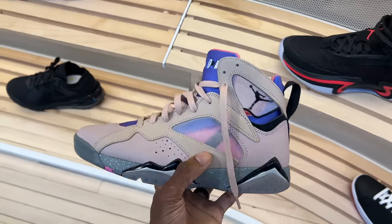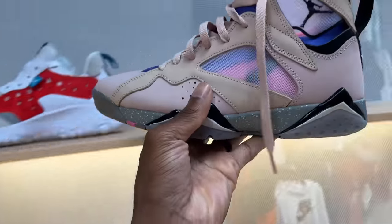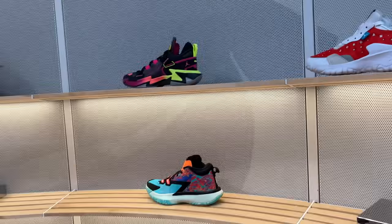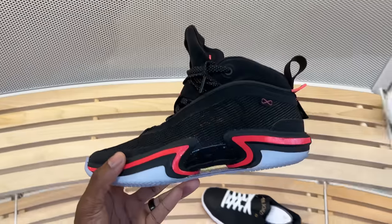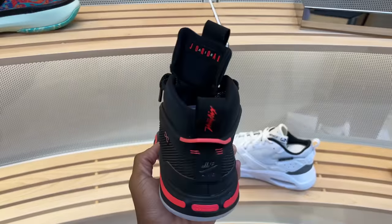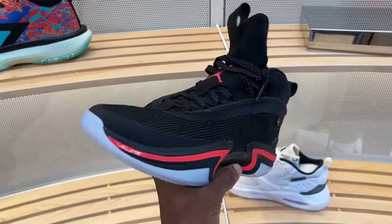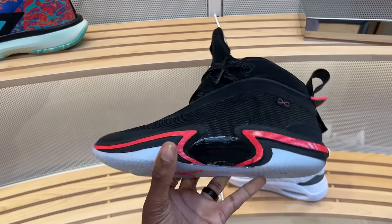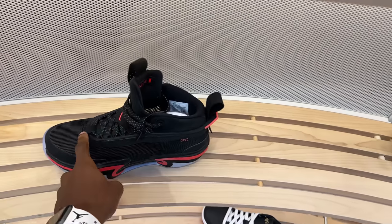I don't know, but they do got these sevens in here sitting, as you can see. But set those down for a second. Do see that they do have these 36s in here. Not a bad pair. Translucent all over mesh. This is another shoe I feel that you can possibly wear casually. I like what Jordan Brand doing, a shoe that you can wear for basketball. Of course, it got more of a basketball look to it, but you can definitely pull them off casually with the right fit.